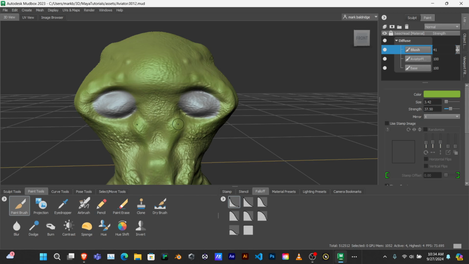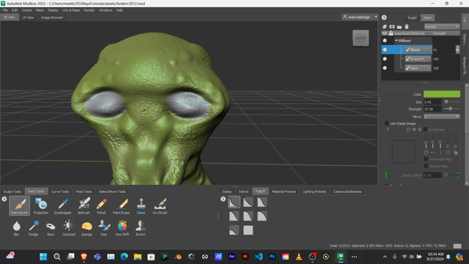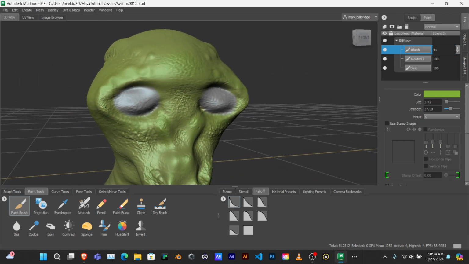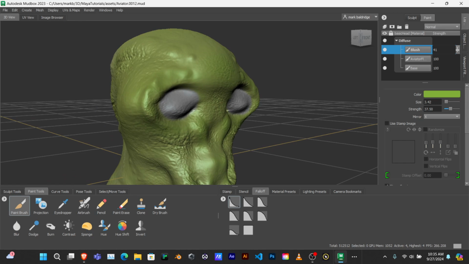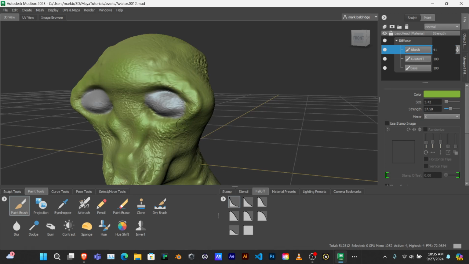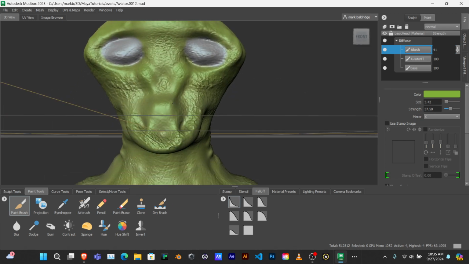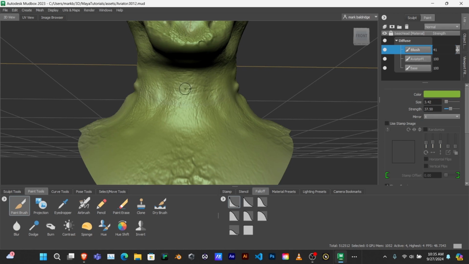I'll leave it off the bridge of the nose here because he doesn't really have a nose. So maybe this is more like bone underneath there. It doesn't have blood closer to the surface particularly, but around the eyes I think it would. And around this breathing apparatus or breathing element here. And then right down the middle of the throat in humans would be a kind of redder area.